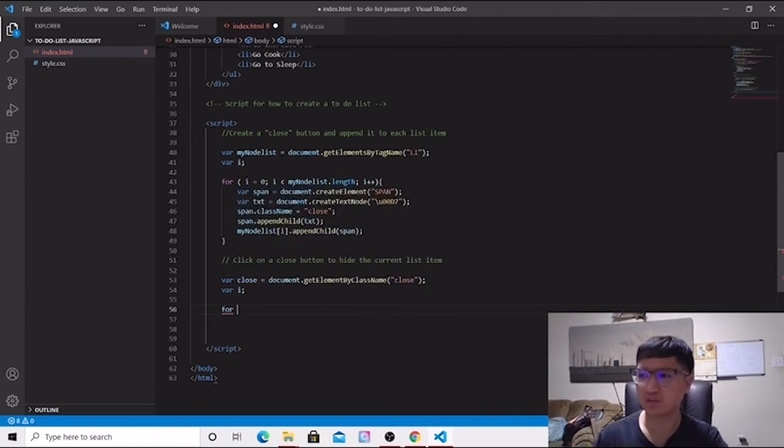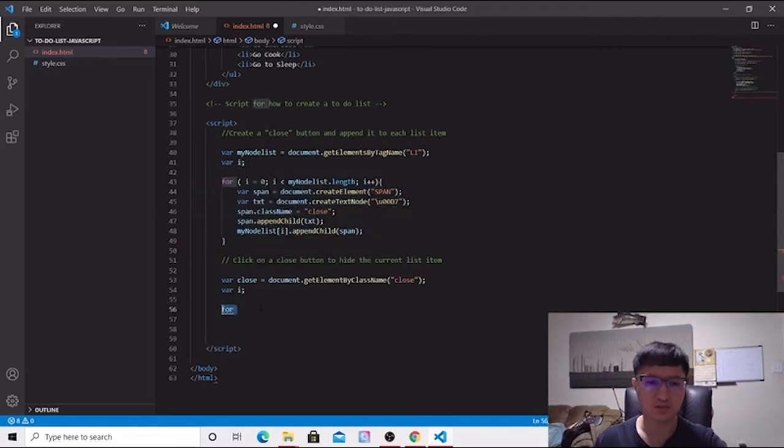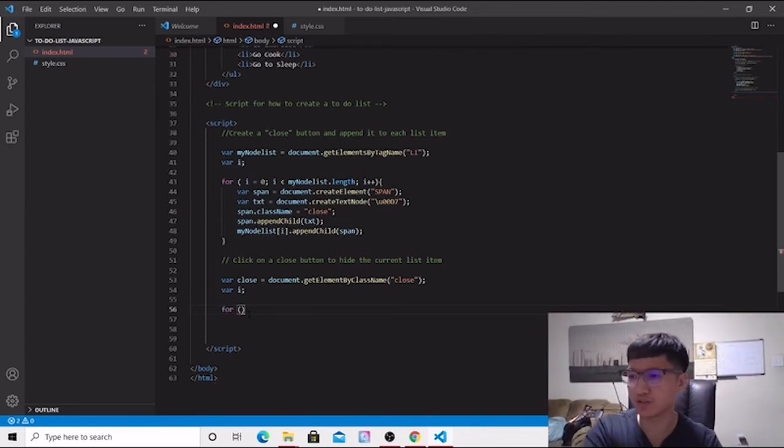You can actually even just copy this. Now, it's better to type, so you can learn something.